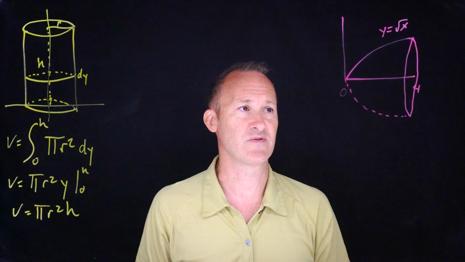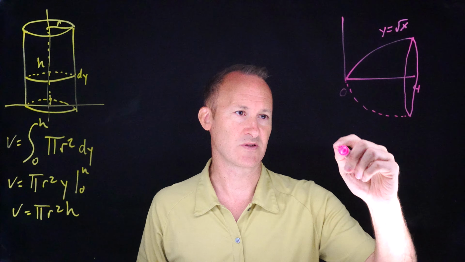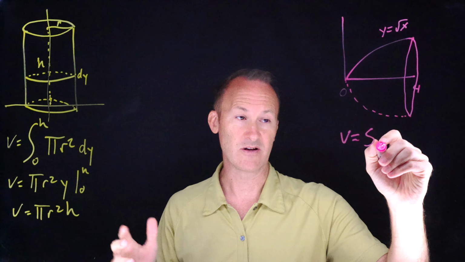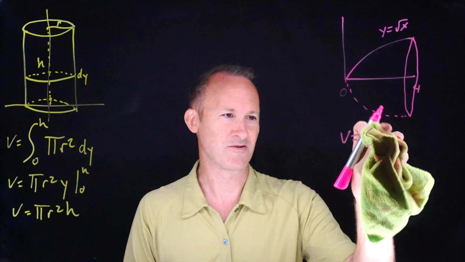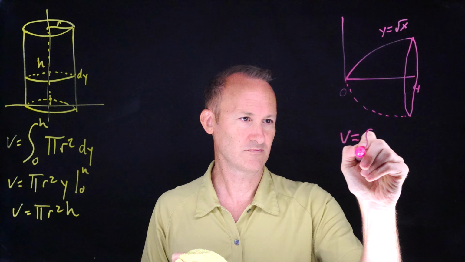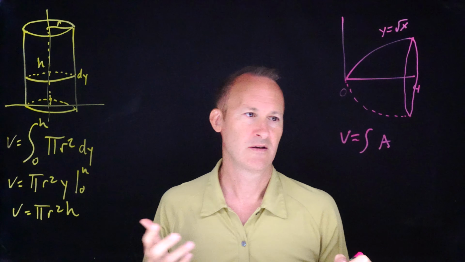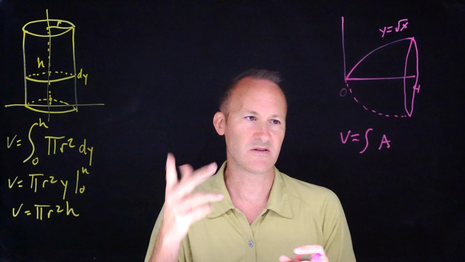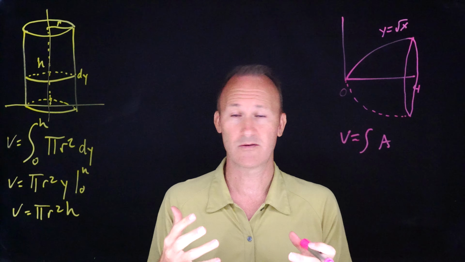So what's the volume of this thing, and how do we figure it out? What we can generally do on volume is the following. For volumes, we are summing the area, S for sum. The integral sign is like an elongated S. So we're summing a bunch of areas, and I actually write it like that: it's the area times the differential. What the differential is depends on your orientation.